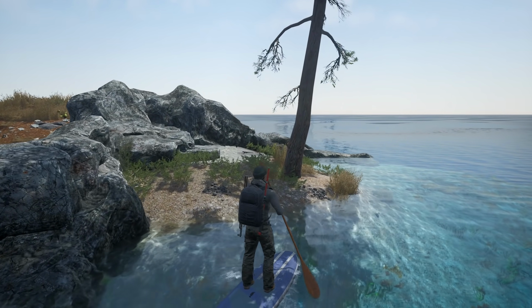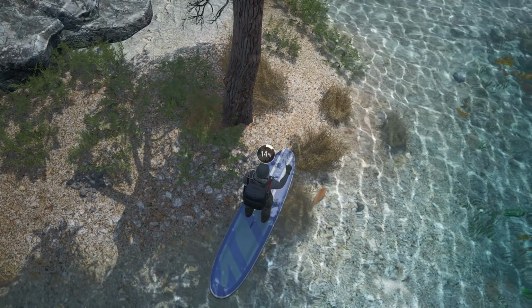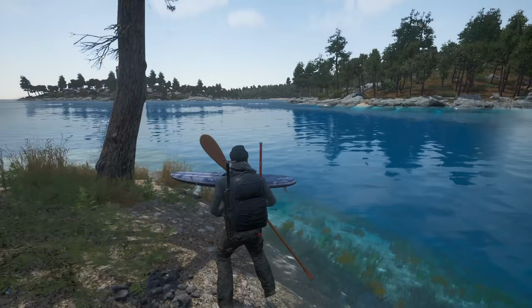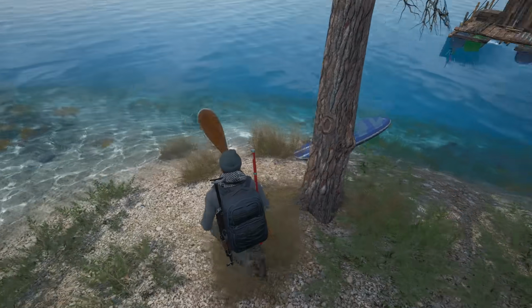Is this where we're going to fish now? Yeah. Is this fishing island? That's the official name for it. Yep, there we go. There's my paddleboard. And if I can anchor that. Nice. Oh, they do anchor themselves then.